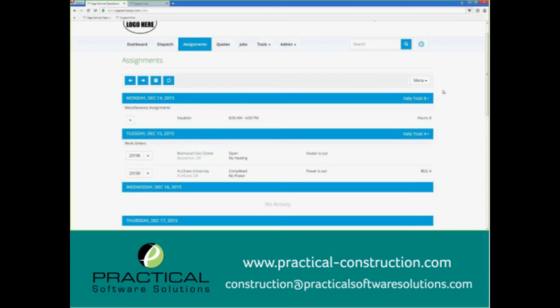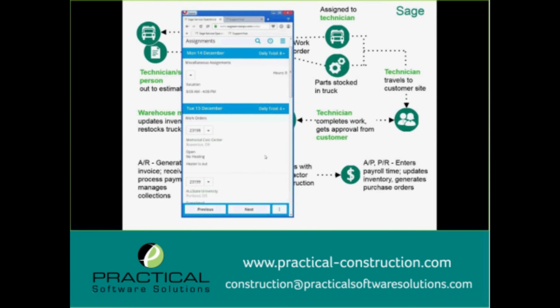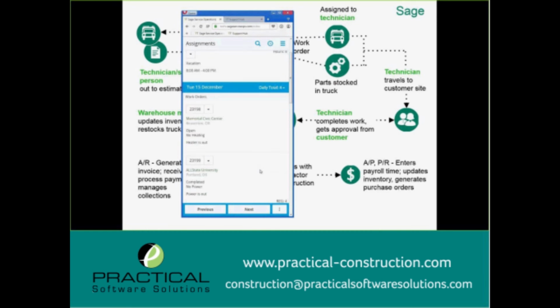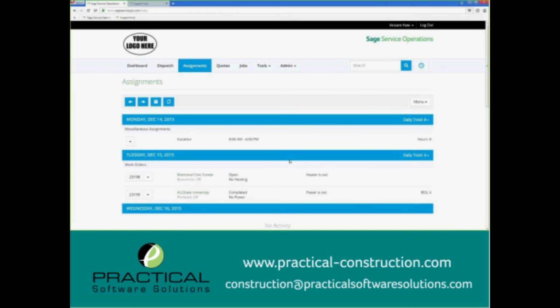So I am working off a laptop, and so it's a little bit wider, and you see some white space. But if I'm working off a tablet, that white space will shrink. You'll get a nice clean look there. And if you're on a smartphone, it'll actually zoom in and rearrange all the buttons to a nice previous and next, and everything cleans up. We'll show this again in a minute when we talk about work orders, because we'll have a nice little button set up there.